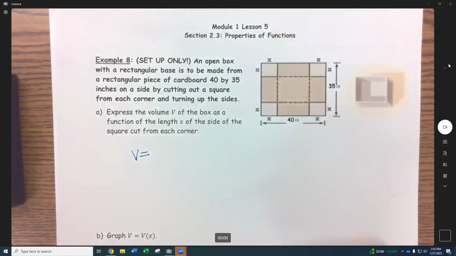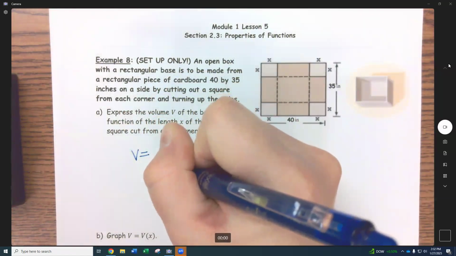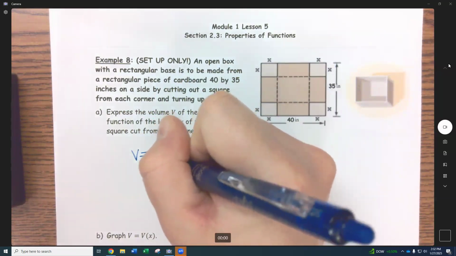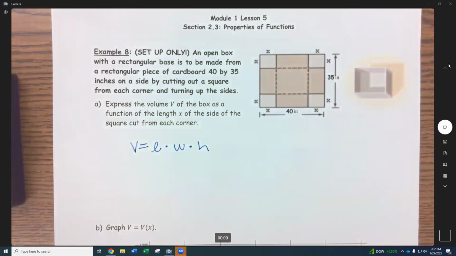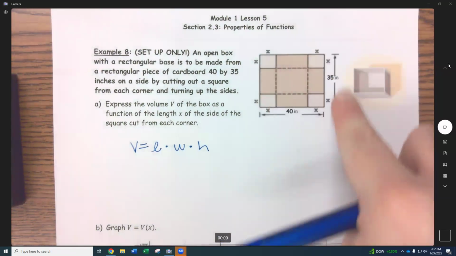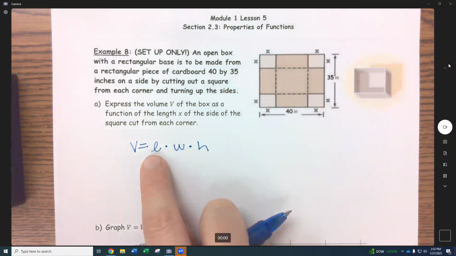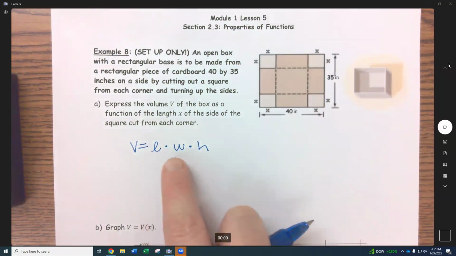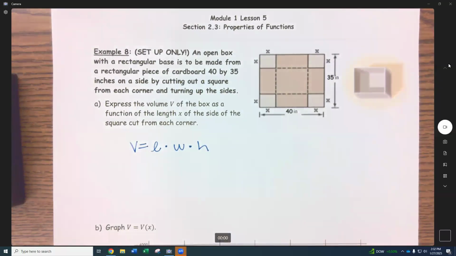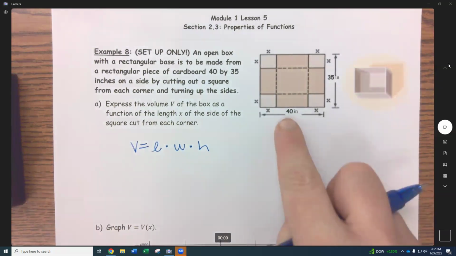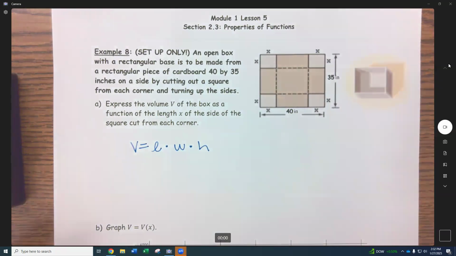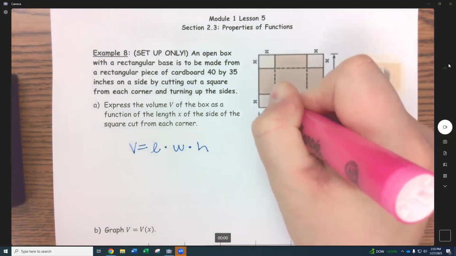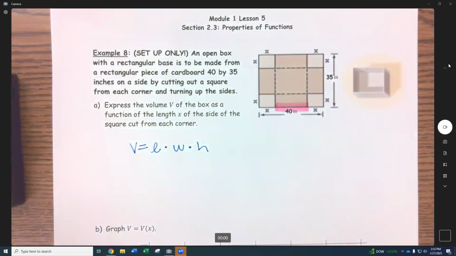Okay, back from our geometry days, you could do base times height or area of the base times the height, but the most basic, easy one would be length times width times height. So what I need to be able to calculate and find from this diagram here is what is the length of this rectangular box, what's the width, and what's the height. Okay, typically length is your longer side, so we're going to start here with this 40. And what I am wanting to know is how I can represent this side right here.